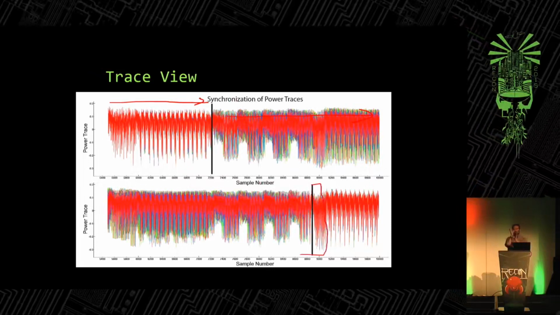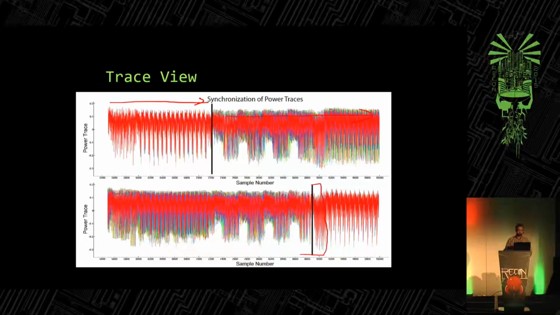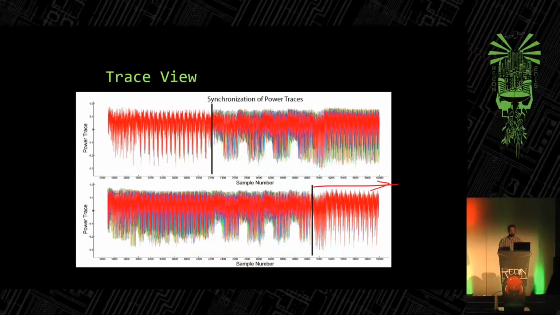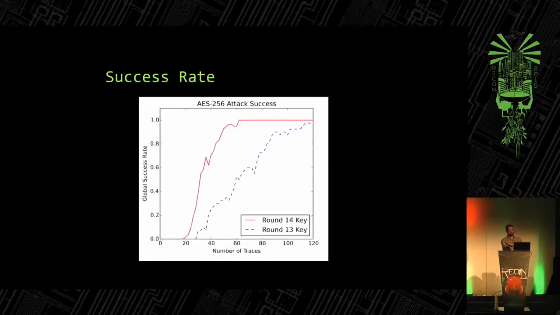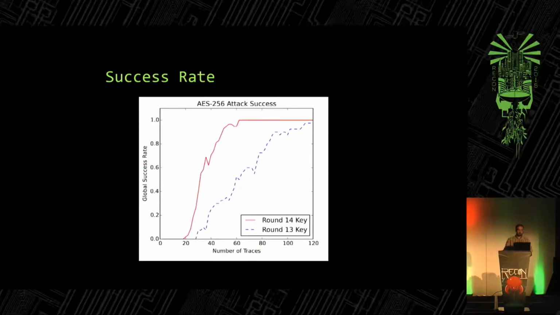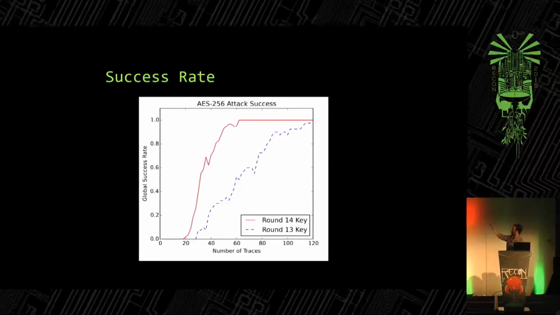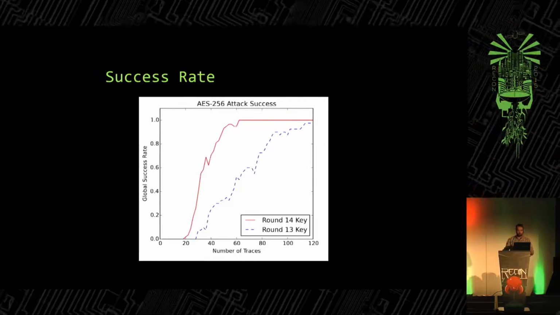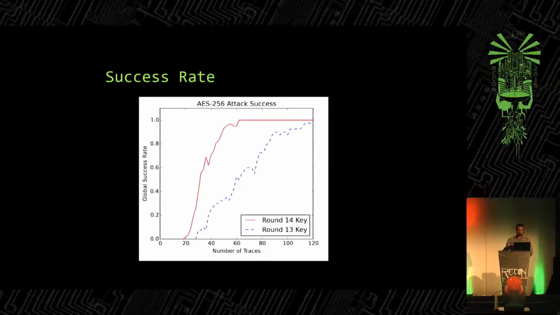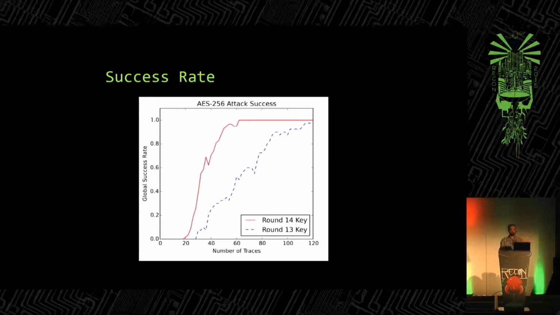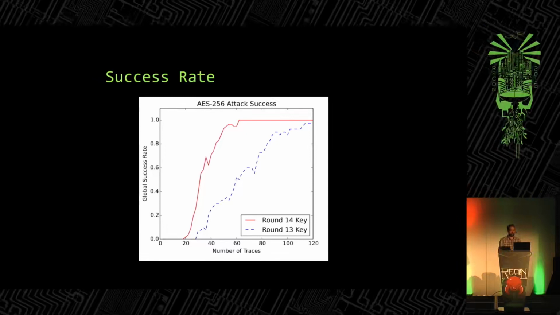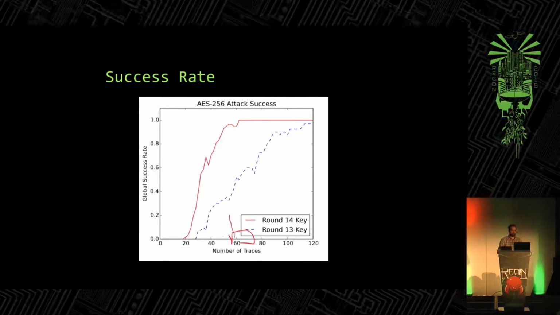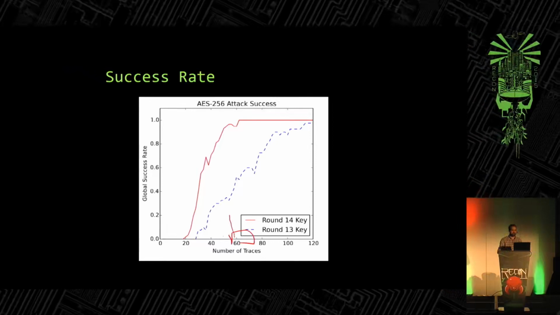Basically, you try shifting each trace a little bit, a few points, to figure out the synchronization again, and then you're good, and you can do the side channel power analysis attack on the next round. And what this looks like, so there's 2 success rates here. A success rate of 1 means I 100% of the time recover the key with a certain number of encryption attempts. So for the first 16 bytes of the key, you can see that in about 60 traces, it almost with 100% certainty is able to recover the encryption key.